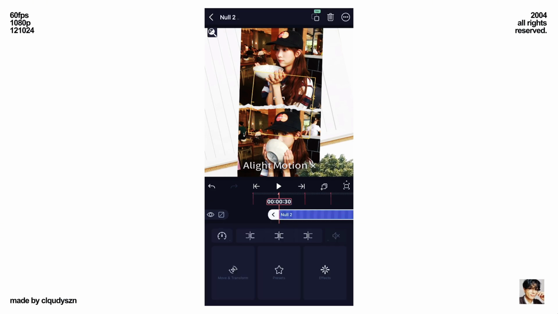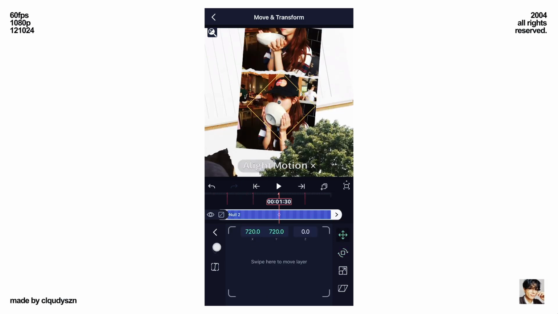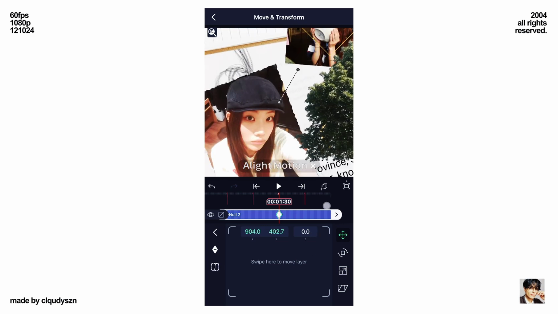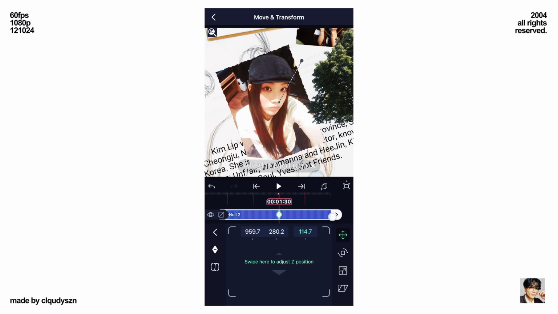Now on Null 2, go to Move and Transform and add position and rotation keys at the start and third beat. On your second keyframe, move your layer down, zoom it out, and rotate it.